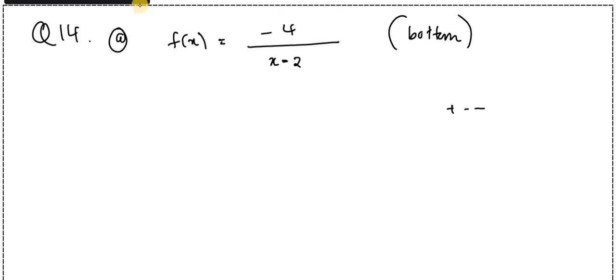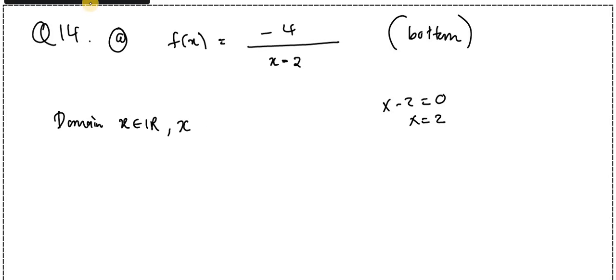Now, the first thing you have to do here is to get your vertical asymptote. Or we'll start first of all with getting the domain. So the domain is all real numbers, but the down part should not be 0. So we solve the down part. The down part can only become 0 if x is equal to 2. So we eliminate 2 from the real number line. Everything else is allowed, but not 2.